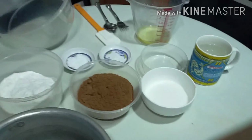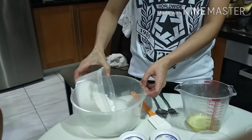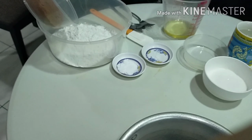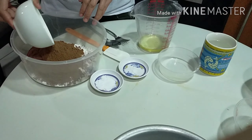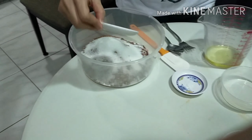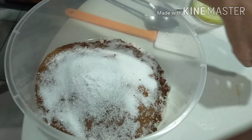And this is my mixing bowl. I will put the flour first, and second is chocolate, and then the sugar, and then baking powder, and then salt. Hope you like it.